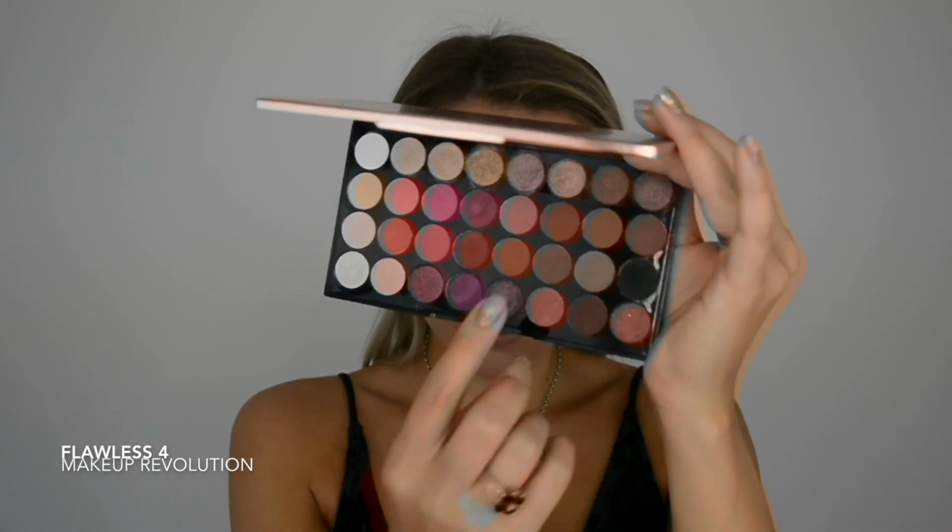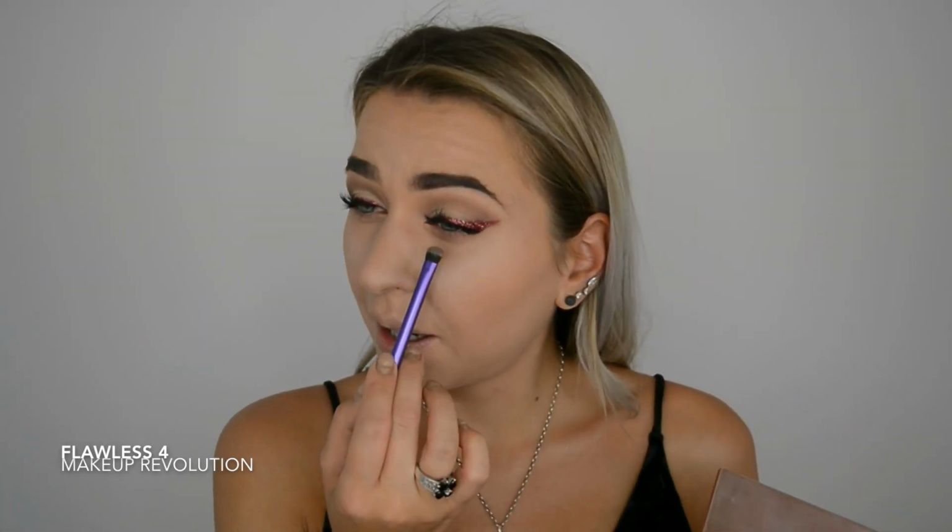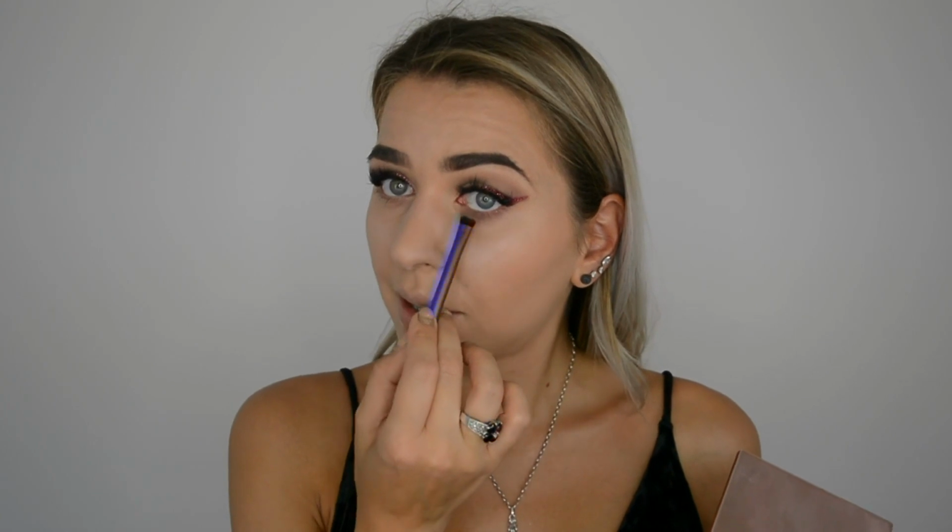So I'm going back to the Makeup Revolution Flawless palette, and I'm gonna take this grayish color and just gonna go very close to my lash line and just blending the color out. So I'm going in the middle and then blending to the inner and outer corners, as you guys can see.